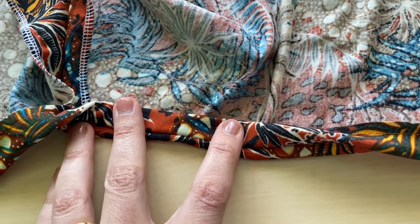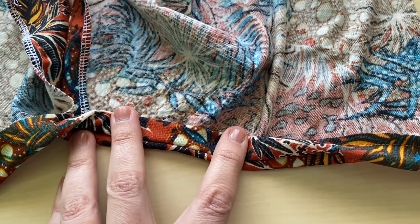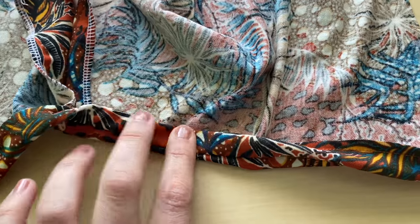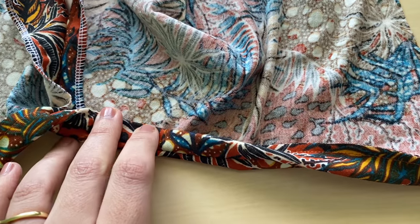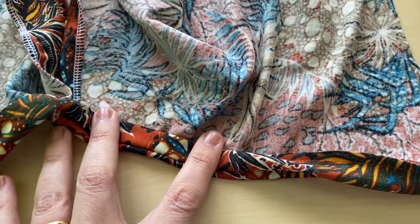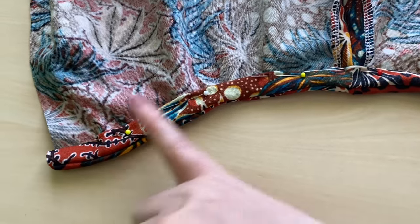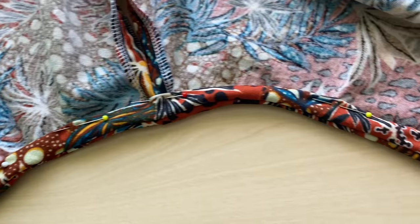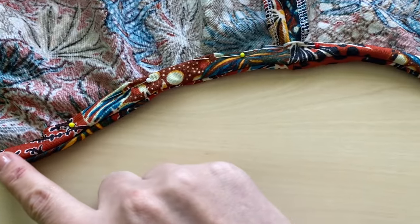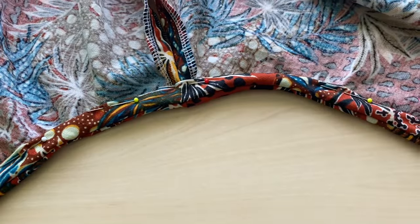So you can see there that you've got a little bit of this hanging over, just so that it falls into the inside. I really hope that makes sense. I'm going to stitch along this edge on here, and then I'll come back to you and show you the finished result. So here it is roughly pinned in place. I'm going to take that to the machine now and do a stitch all along this edge.